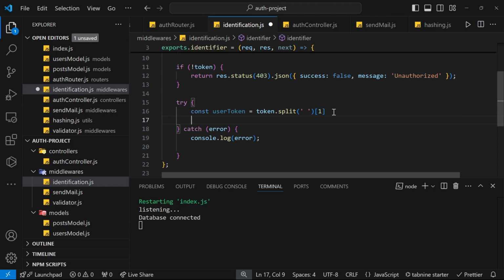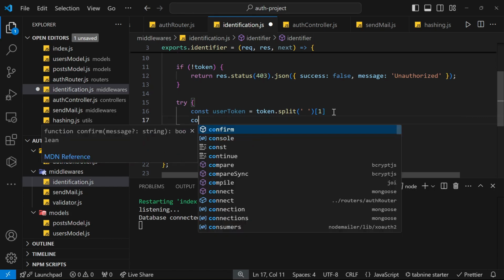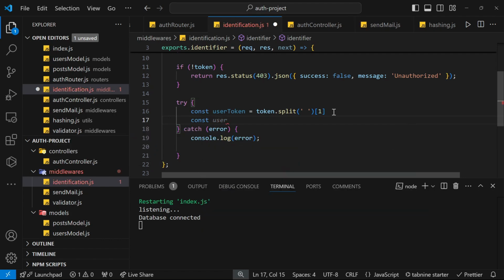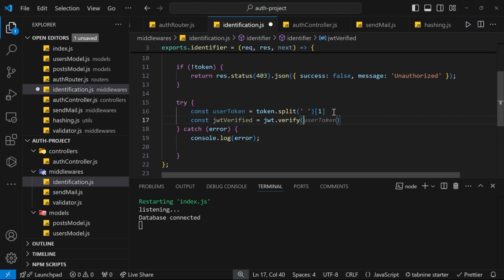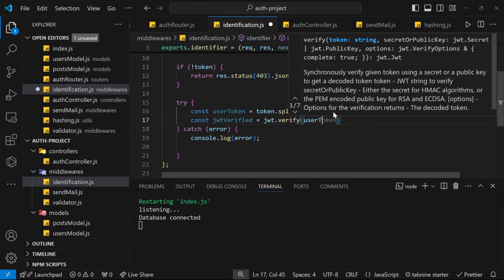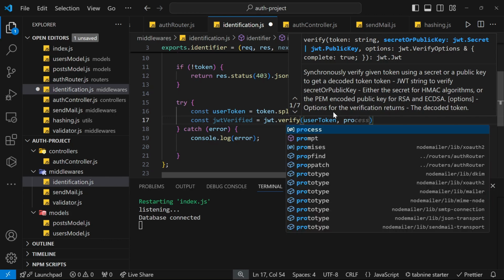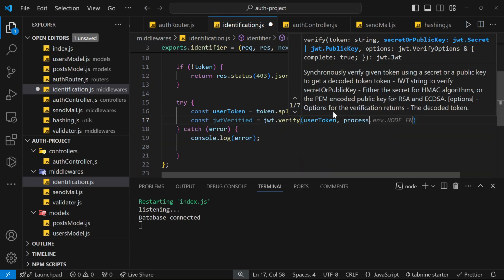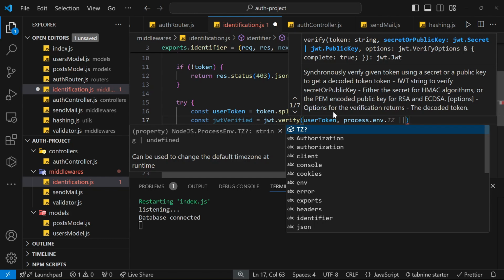And after getting the user token, let's verify with JWT. So I'm going to write const JWTVerified equal jwt.verify, and here I'm going to give the user token, and in the second argument I'm going to give process.env.TOKEN_SECRET.